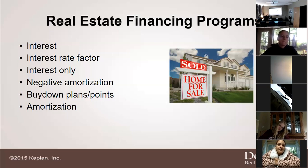And then amortization, obviously, it's equal payments throughout the life of the loan. At the end of the loan, it dies, and you'll gain title of that property. We'll kind of talk about amortization a little later in this chapter. But like he said, when you take a fully amortized loan, at the beginning you're paying what seems like 90% interest and 0% principal. But you are paying down that principal gradually, and it's not compounding as much interest as it originally would. So you definitely want to do that.